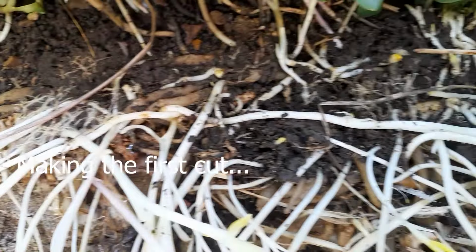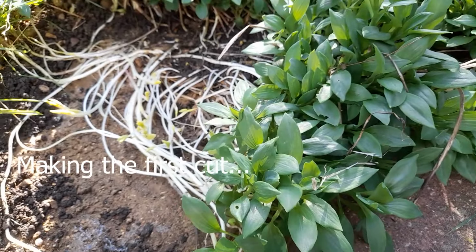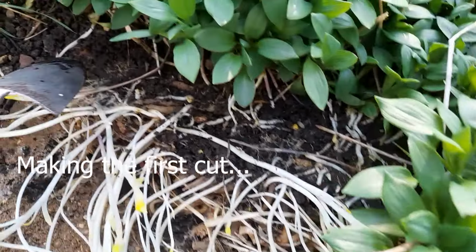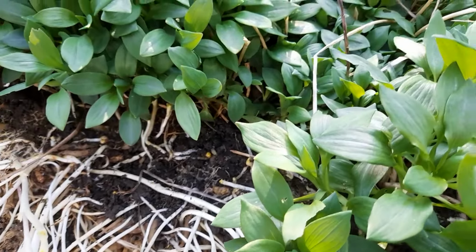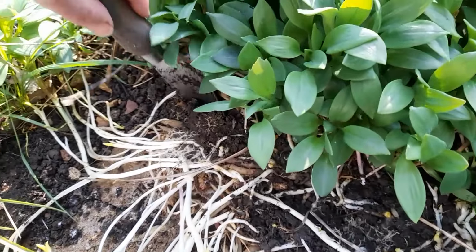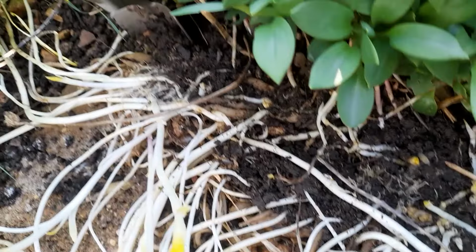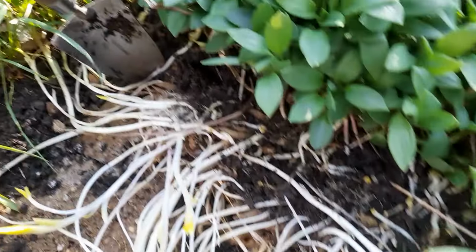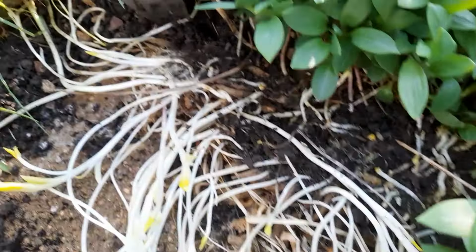So now I'm going to make the first cut, and I'm choosing to make a cut of roughly 4 to 6 inches, that's 10 to 15 centimetres, by 8 to 10 inches or 20 to 25 centimetres in size. So this is a pretty big clump. Using my sharp hand spade, I'm cutting straight downwards about 6 to 10 inches or 15 to 25 centimetres to ensure I get the whole rhizome depth undisturbed.